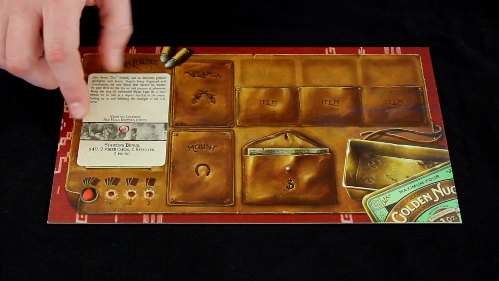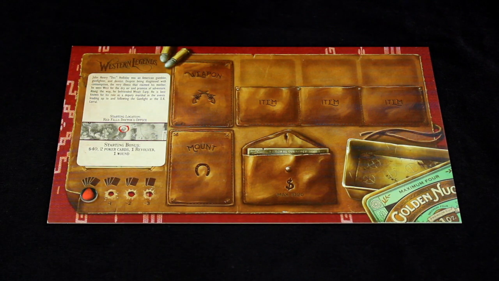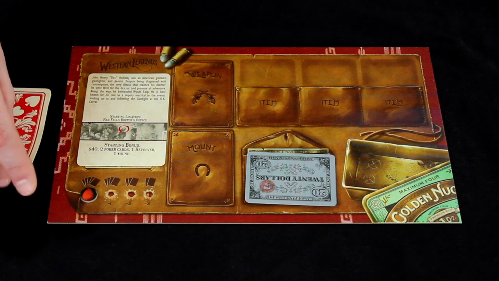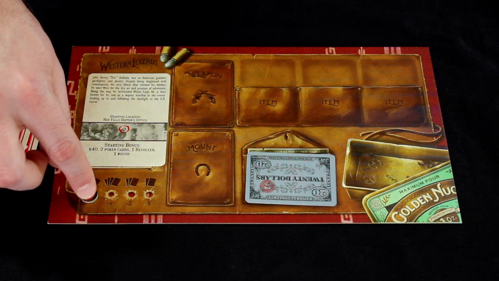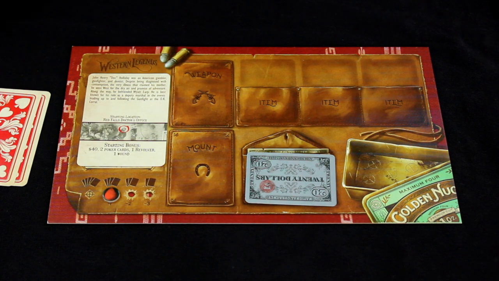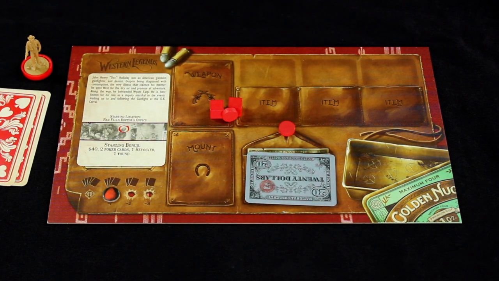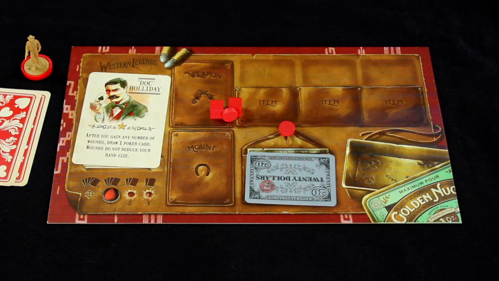So in this case, with Doc Holliday, we're going to start off with $40, so we'll take that, put it into our little wallet there. Then we're going to take 2 poker cards that'll help us later on in the game and keep that hidden. And then we're also going to be starting with our wound token. In Doc Holliday's case, he starts off with 1 wound. We're going to take our miniature that will go on the board. Then we'll take our cubes and disc, and those will also go on the board. That's how you're going to start off the game. Then you're going to flip your card over so everyone knows that you are Doc Holliday.